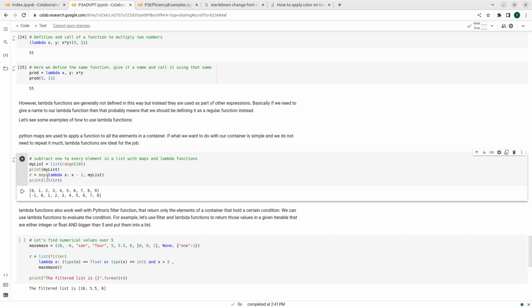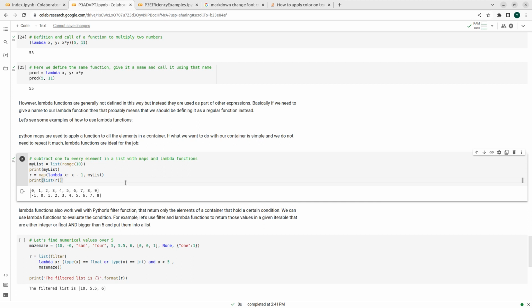Okay, map takes a function, which in this case I'm using a lambda function for, and applies the function that I have given it to all the elements in one iterable, in my list. So in this case, it takes all the elements in my list and applies this x-1 function. And I get this new list, and I get -1, 0, 1, 2, 3, 4. So I have applied -1 to all the elements in my list.